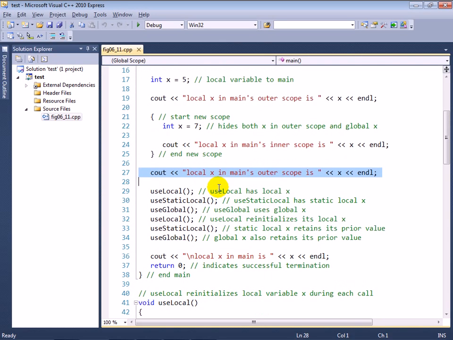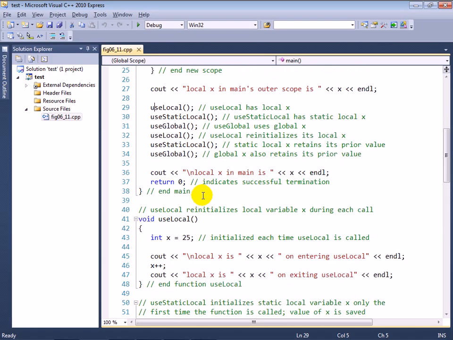And then we start working with our functions. And here we have two sets of calls to the three functions, useLocal, useStaticLocal, and useGlobal. So of course when we call useLocal, that's going to transfer control from line 29 to the useLocal function.